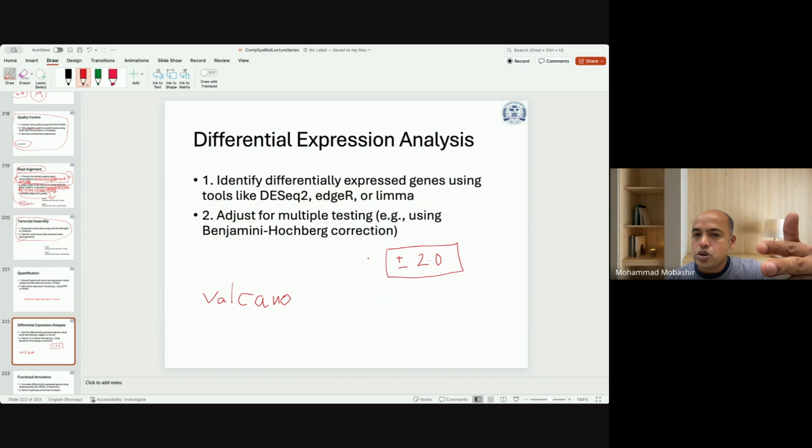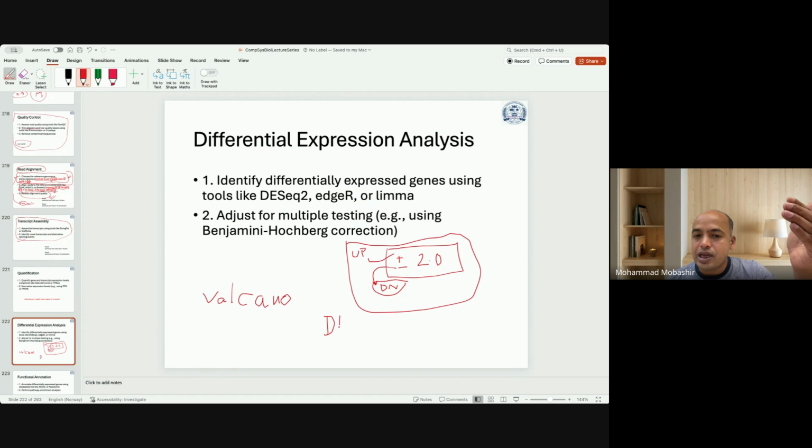All the values which are higher than plus 2 will be upregulated. The values which are less than minus 2 will be downregulated genes. But it is not a strict threshold level. It could go up or down, but there is a rule that it must be higher than one fold change or lower than one fold change. This is what you need to keep in mind before you go for predicting differentially expressed genes.